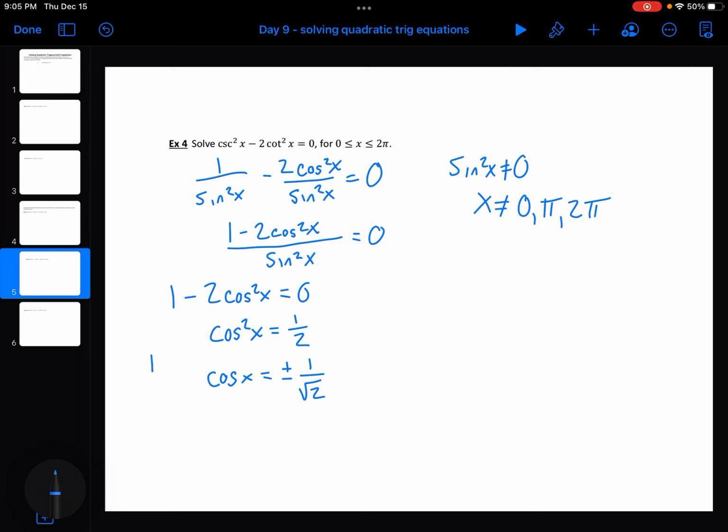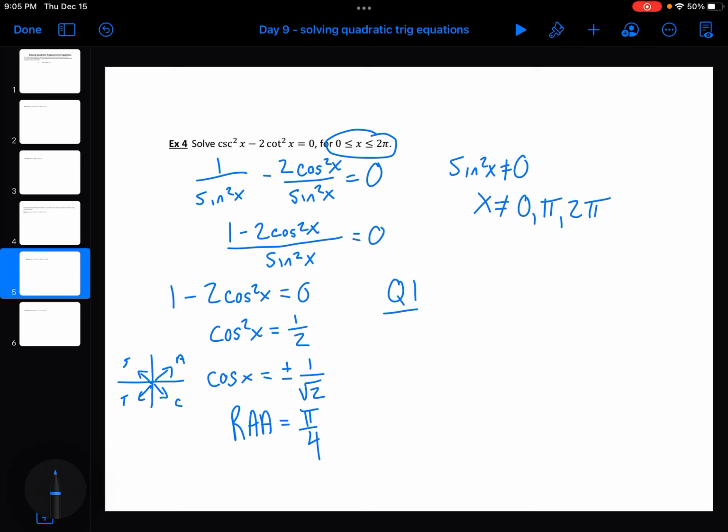Now what this actually means when we're looking at our cast rule is that we're in all 4 quadrants. We're in quadrant 1, 2, 3, and 4, because we're taking into account when cos is both positive and negative. Now we're using the whole domain of 0 to 2 pi, which is our regular domain. Now all I need to do is remember my related acute angle. For 1 over root 2 with cos is going to be pi by 4. And then I can just work through all 4 quadrants.